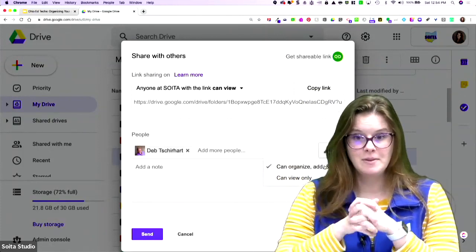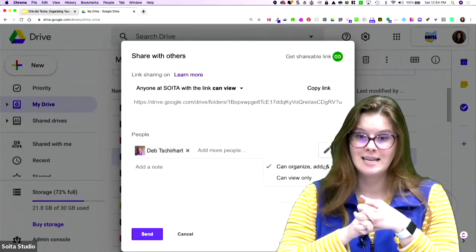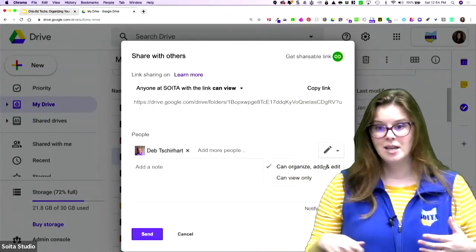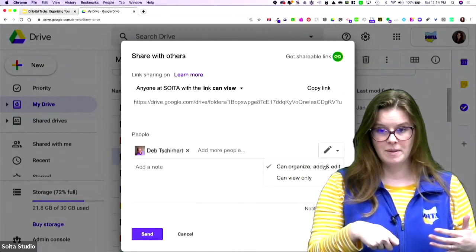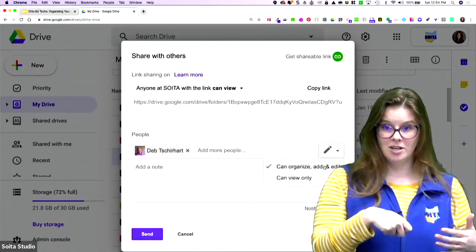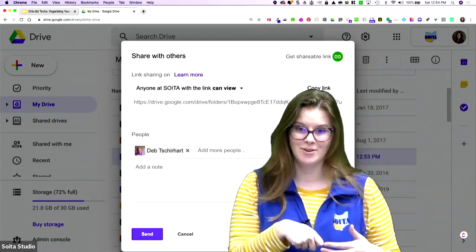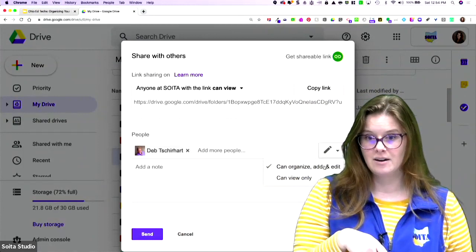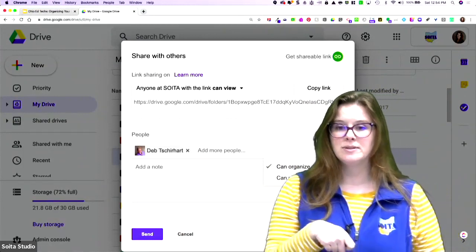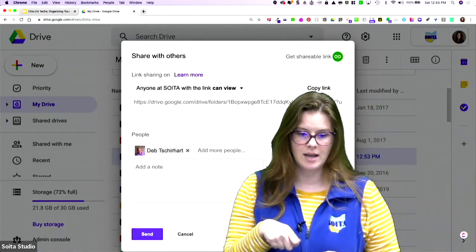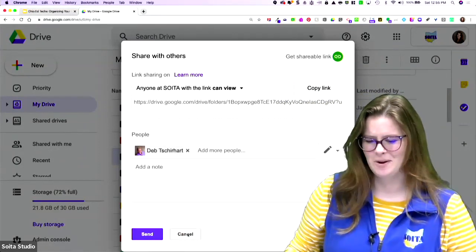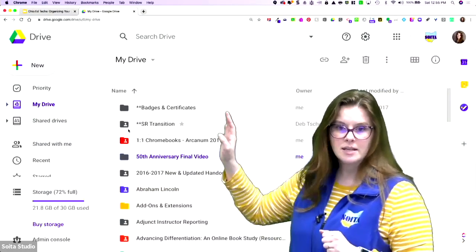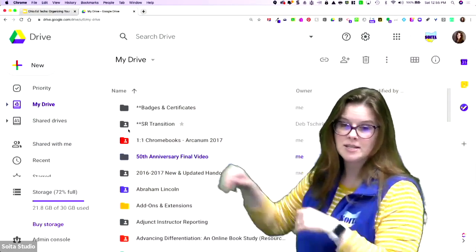Okay? Now I'm the owner of that folder. I can move things around, I can take things out. If I share a folder with some people and I take something out of that folder, it removes their access from that and they won't be able to find it again. So that can be good because it makes it easy for me to remove access for a lot of people if I need to. But it also can be problematic if you pull something out of there unintentionally. People will lose access to that document. Okay, so keep that in mind. I'm going to cancel that because she probably doesn't actually want that. But as soon as you share a folder, you'll get that little person icon on the folder.